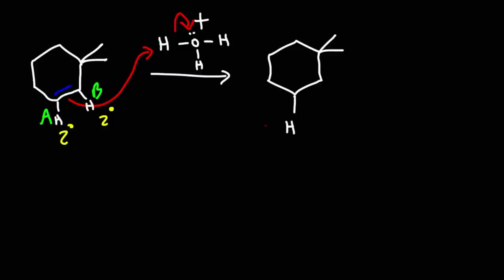The reason for that is the plus charge wants to be next to the quaternary carbon, because a methyl shift can occur, giving us a more stable carbocation intermediate. Right now we have a secondary carbocation intermediate. But once we move the methyl, we can get a tertiary carbocation intermediate. The driving force for these carbocation rearrangements is stability. The carbocation will rearrange in such a way until it finds the most stable form that it can acquire. And so we're going to get this methyl shift.